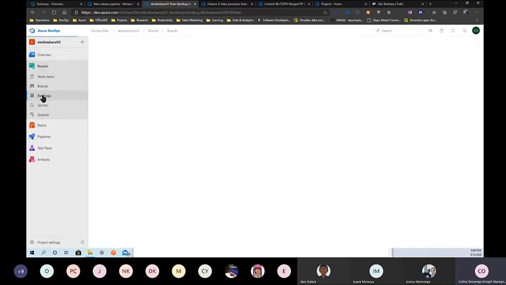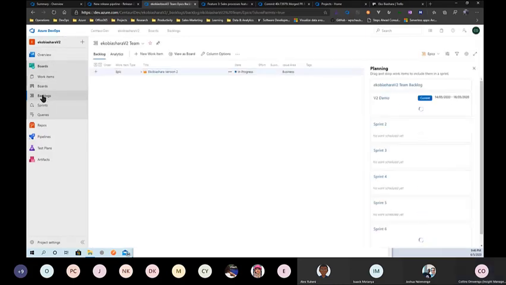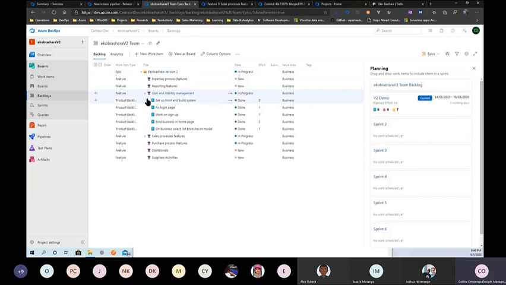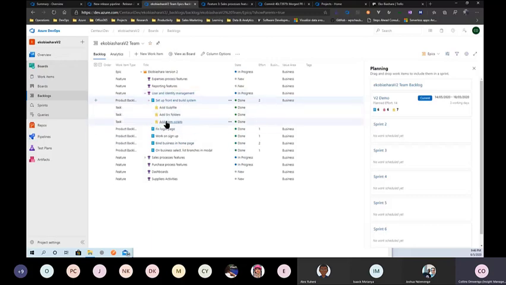I hope this makes a little bit more sense. I don't want to digress more and then I end up confusing you guys. I want us at least to achieve something. Let's plan our epics, plan our features, plan our product backlog items or user stories, and then add tasks to them. Do we have questions so far?